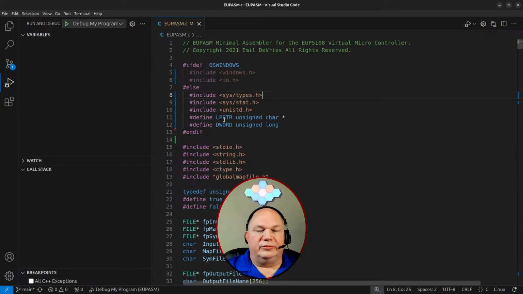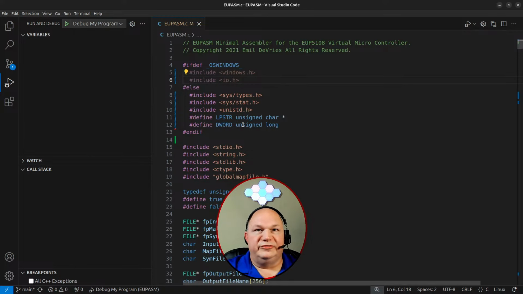These two data types, the LPSTR and the DWORD, were defined in the windows.h, and since we're no longer using those, we just create a substitute for ours. In the build configuration for the Windows side, OS_WINDOWS is defined, and so it uses this. Otherwise, it uses the Linux defines, and we'll use this in a number of places throughout the code.